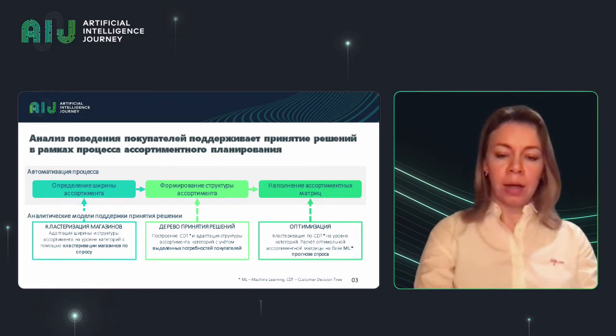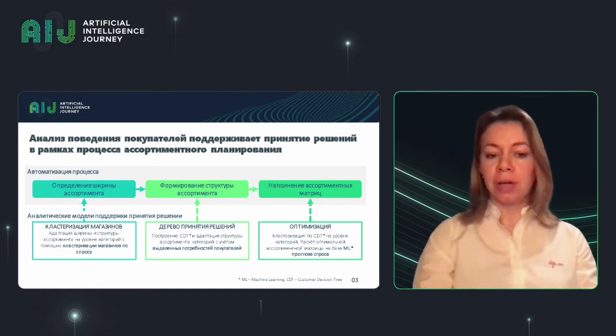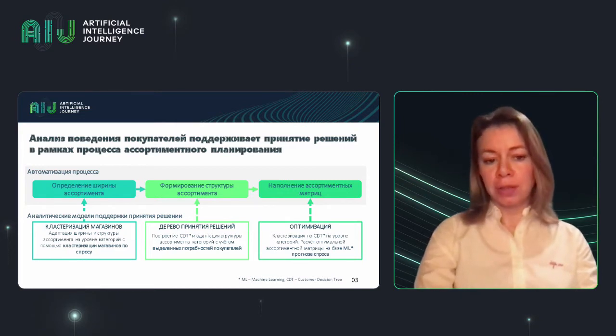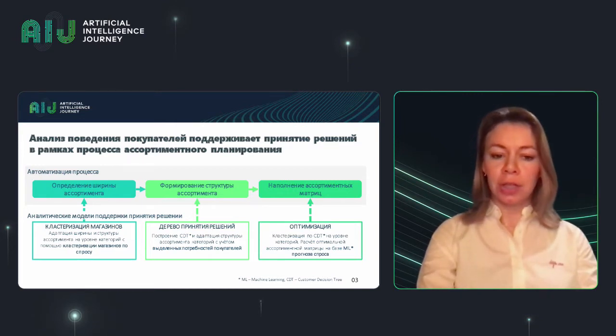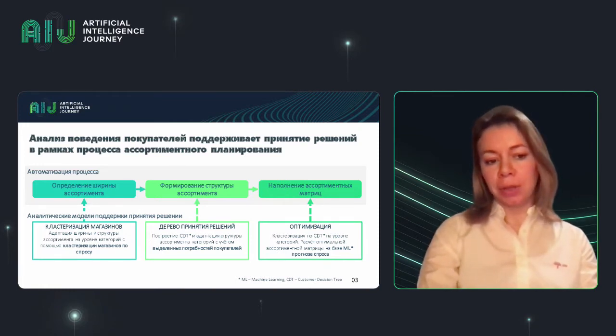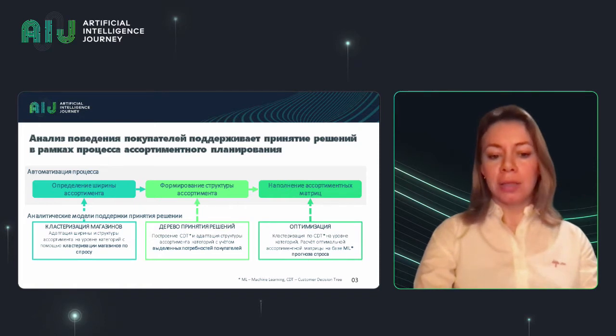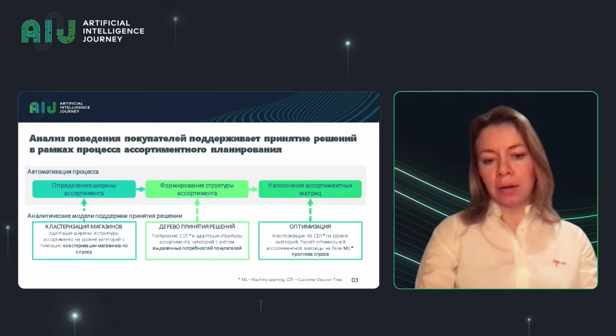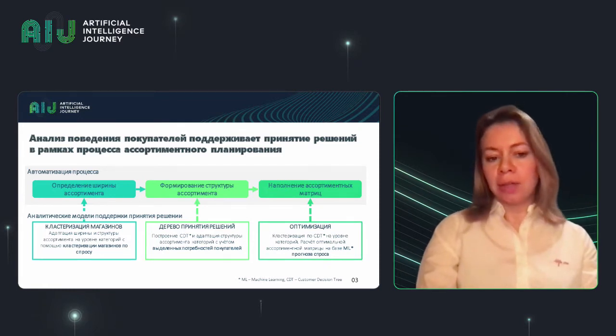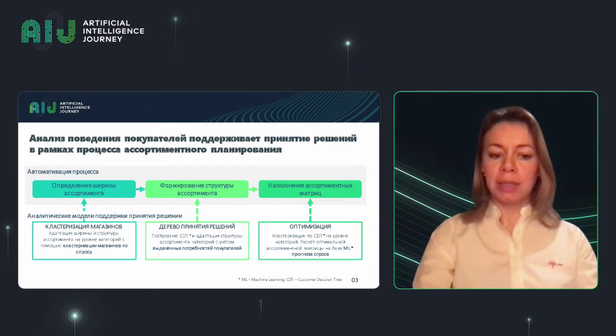The person who decides how broad a particular category should be, what particular SKUs it should be made of, and so on. However, going forward, we can also analyze the response of our consumers to a particular assortment in a particular store. At this stage, you can also apply AI, you can use smart data analysis in order to get additional benefits and to be empowered with additional tools for decision-making. As regards specific stages of this process, let me refer you to the screen.